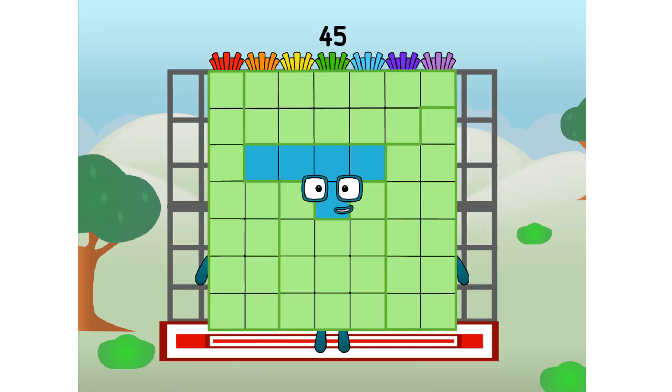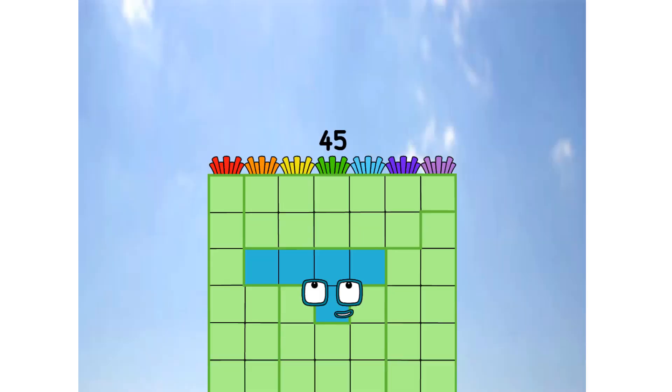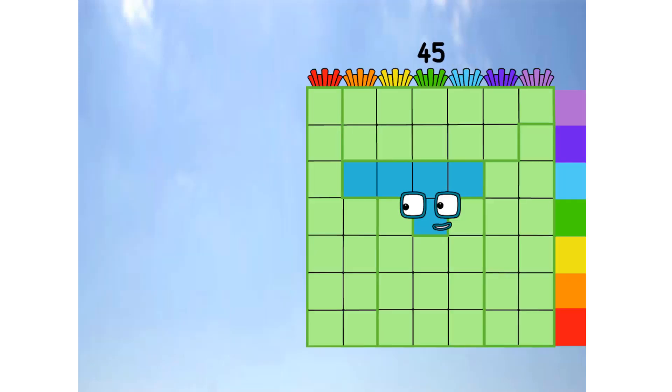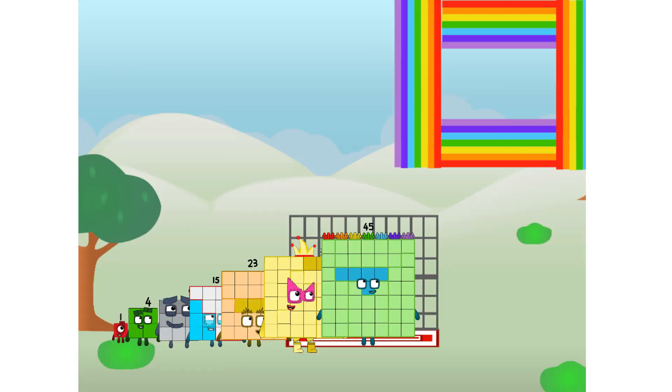45 commencing rainbow test flight. All systems checking out. 7 by 7. Wish me luck. Whoa, whoa, whoa. Yowzer. Didn't get that high, but I did just invent the square rainbow. Guess you've got to give it a go to get lucky.